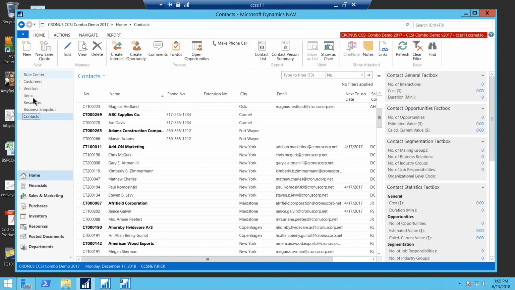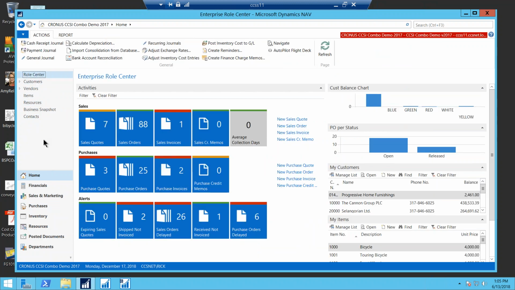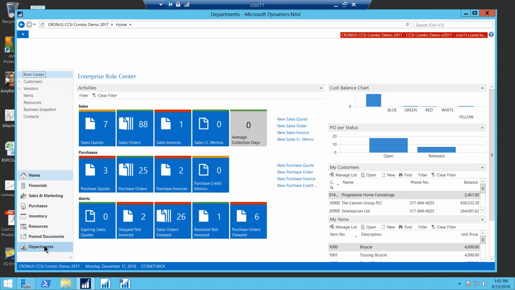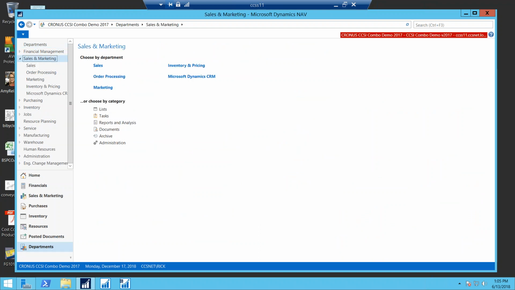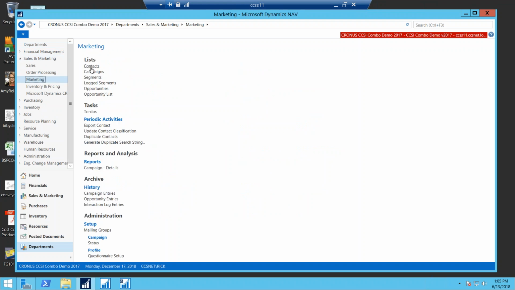Now, while I'm here, I think I'll show you one other way to do this, because not everybody knows this one. If you go into the departments menu, often you come here and you go, oh my goodness, look at all this stuff. Well, if you want some of this on your navigation pane, watch how easy it is. I could have done this another way. I could have come to sales and marketing, come in here to marketing, and here's my contacts.